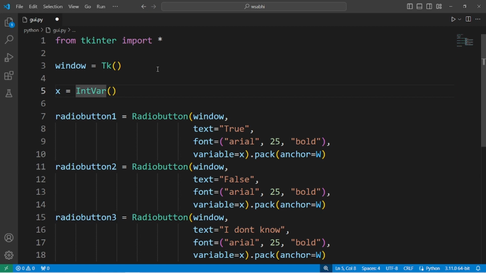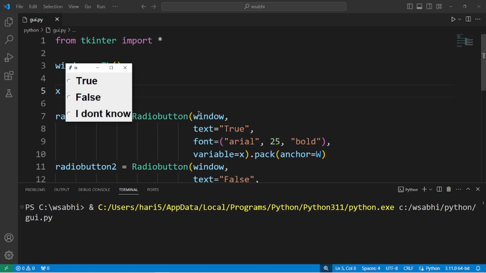So it's basically returning 1 or 0 depending on how it is, right? Like whenever we learned in my previous videos, like the check buttons videos, it just returned us 1 or 0, right? But in this it's quite different. So let's just run this to see our output. So let me just run this, and I know now it's a lot better, like it's not unchecked and stuff. So let's just click true, and as you see, it checks everything. Like I can't uncheck it because radio buttons cannot be unchecked, and that's how this thing works.